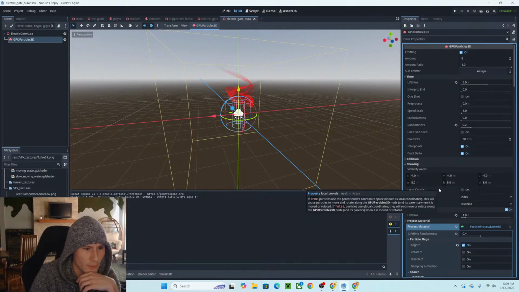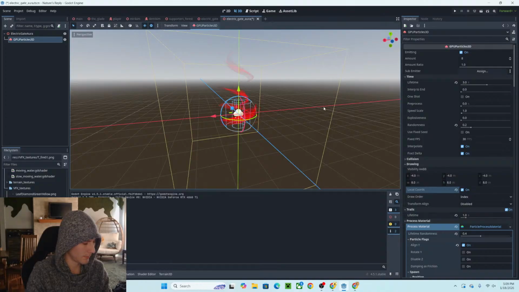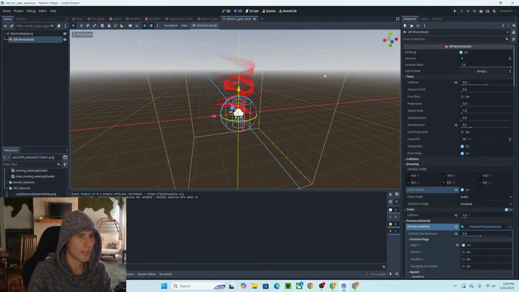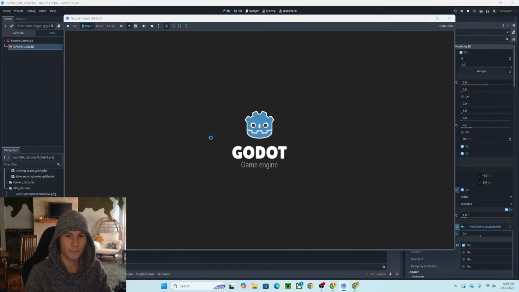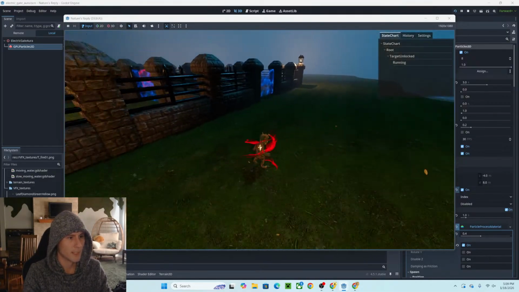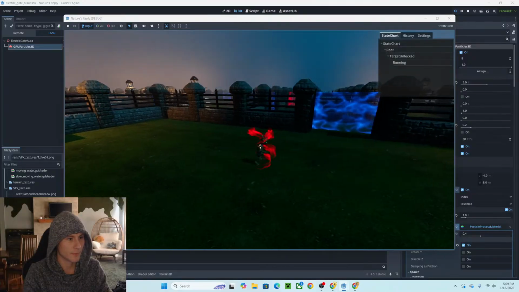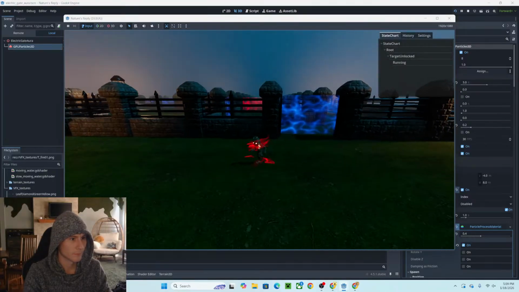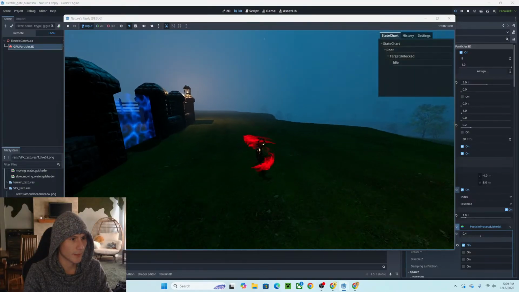If true, particles use the parent node's coordinate space. Okay, yeah, if I enable that, then they shouldn't do that, I believe. Let's see. Yeah, there we go. That was a really easy fix. So now they're only moving around the player.